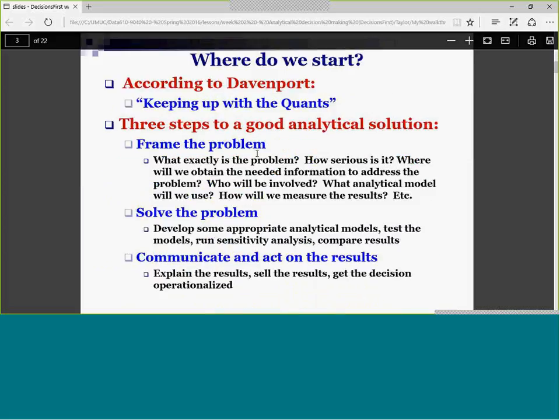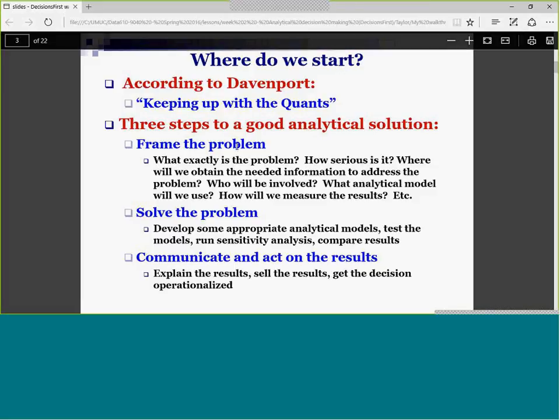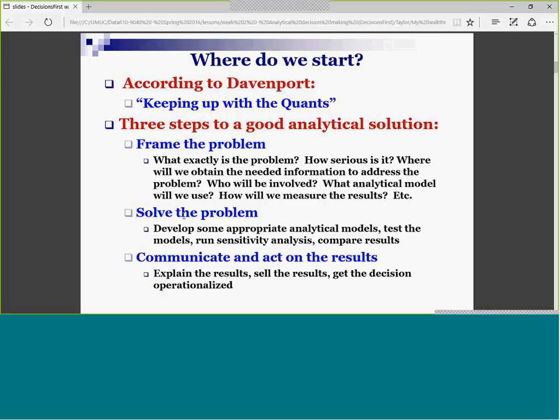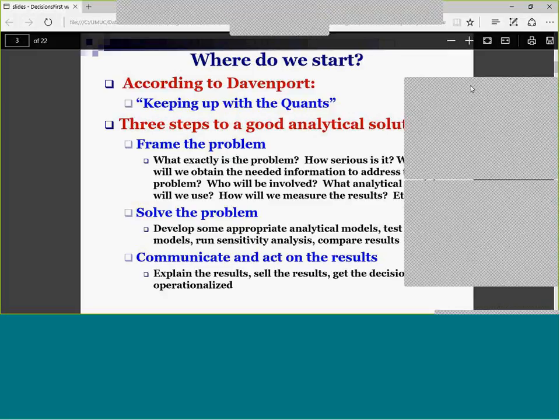Now remember, you've all heard the first lecture for the first week about decision making, and we all know we're using our textbook in Data610 called Keeping Up with the Quants. And Tom Davenport, one of the legends in the business, of course, says that you need to do three things: frame the problem, and you can see the details on that, solve the problem, communicate the problem. So this first software package is designed to do one thing: frame the problem. And there are many studies out there saying if you don't do a good job of framing the problem, you're probably wasting a lot of your time. You're just spending all kinds of extra time doing things.